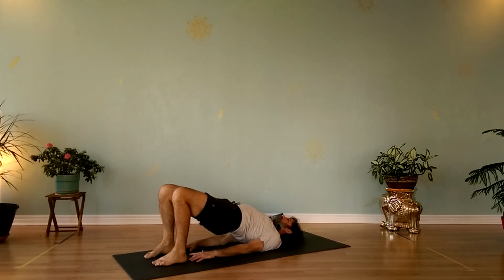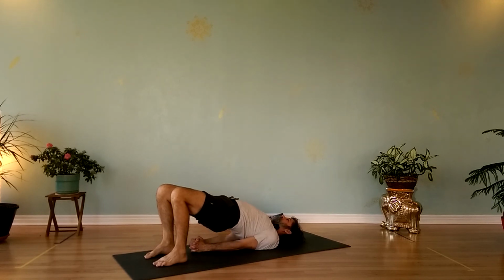Good, so we can walk those hands a little closer under the body, maybe thumbs touch. Maybe you're pressing palms and that's right where you are. Maybe you can interlace the fingers. Maybe you can walk up one at a time a little higher on those shoulders. Don't let those knees fall out.